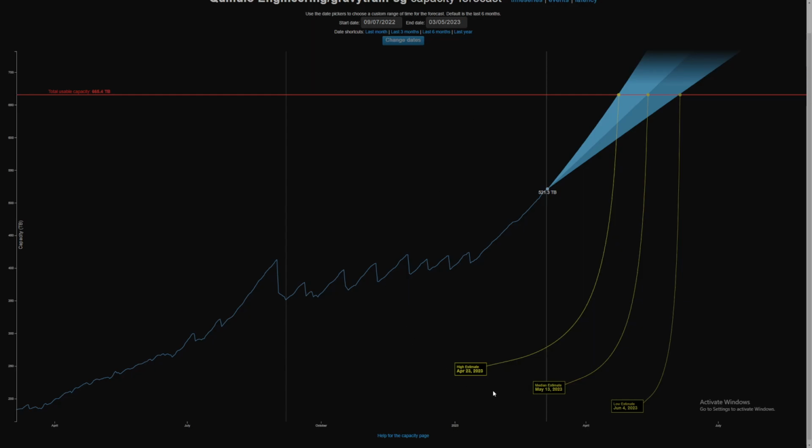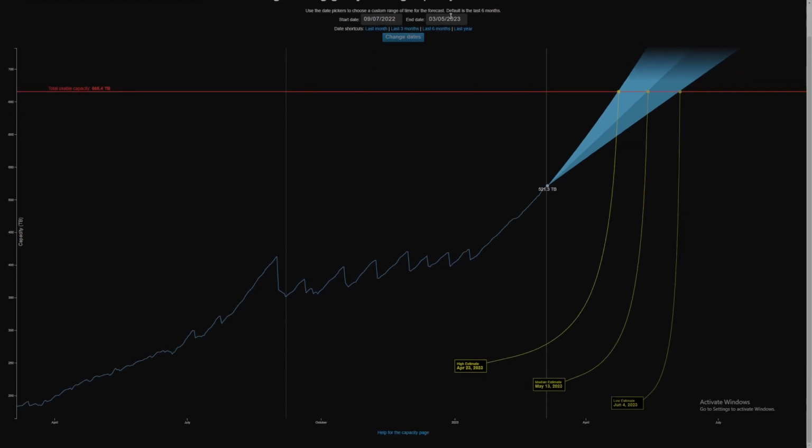Based on this, we take an interval of usage, and we take the highest level of usage, the median level of usage, and the low level of usage, and we say, based on each of those particular thresholds, we expect you to run out with high usage on this date, median this date, and low on this date. And again, it may not be 100% accurate, but it will probably get you into a pretty close estimate.